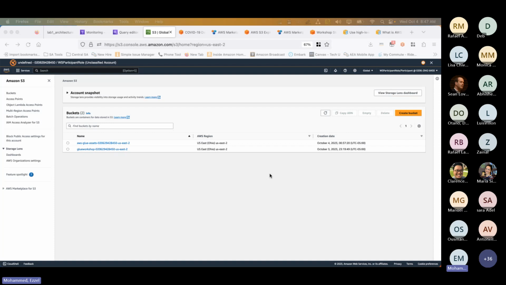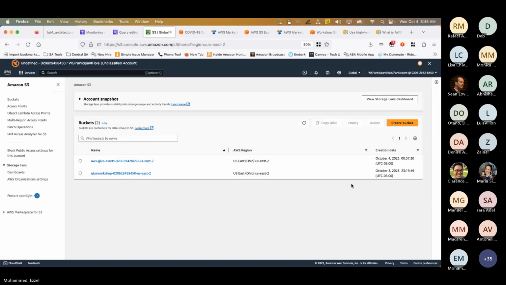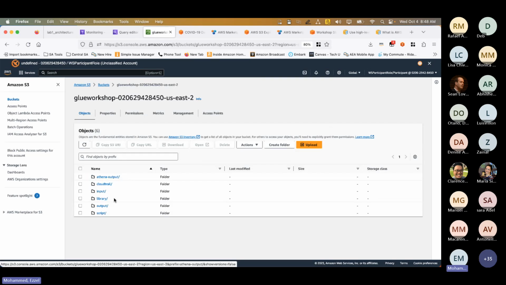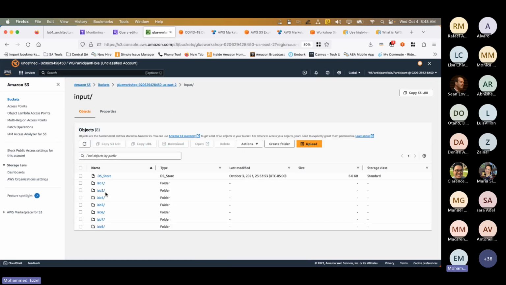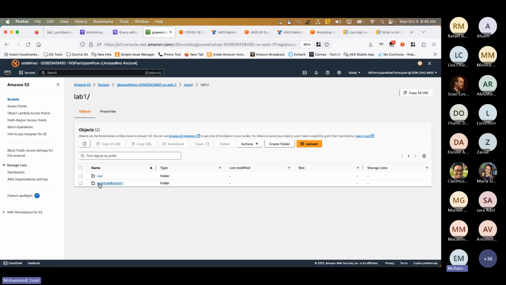Now, this data is stored in what we call a bucket. In order to have that data available, you would need to create a bucket. You would go to the S3 console, and then you can create a bucket there. A bucket is basically just a container, so think of it as a container for all your data. I already have a bucket that I created, and you can consider them different folders. Within each folder, you can have your data sets stored in there.